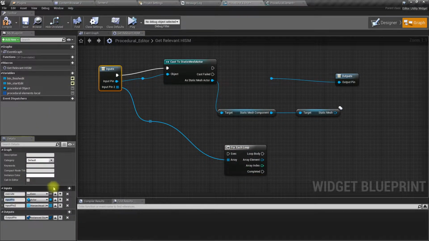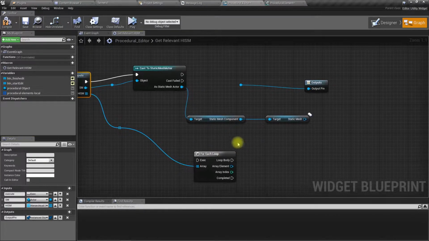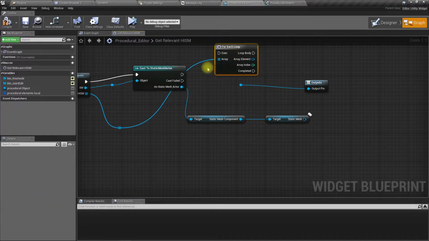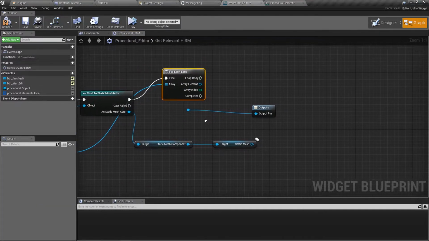let me rename them properly. SM, and the next one is HISM. It should go here.